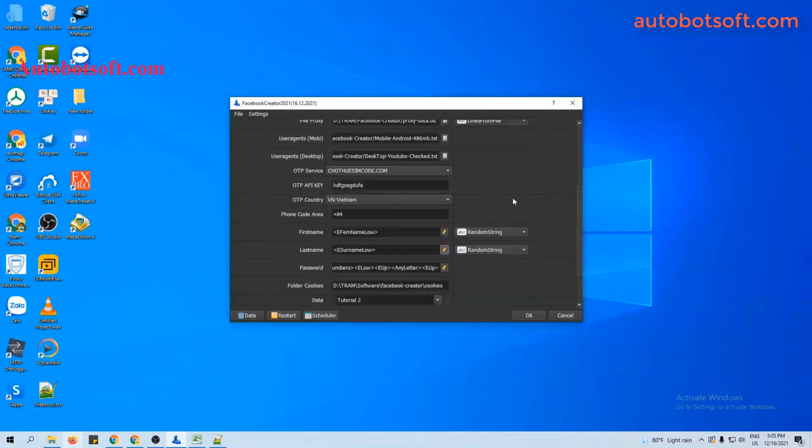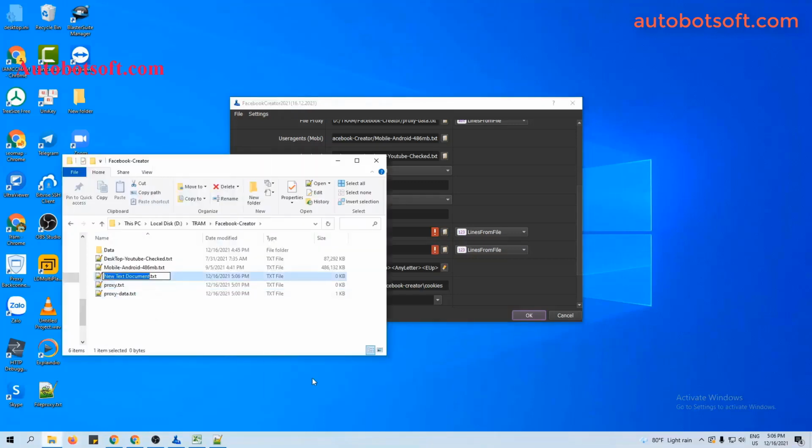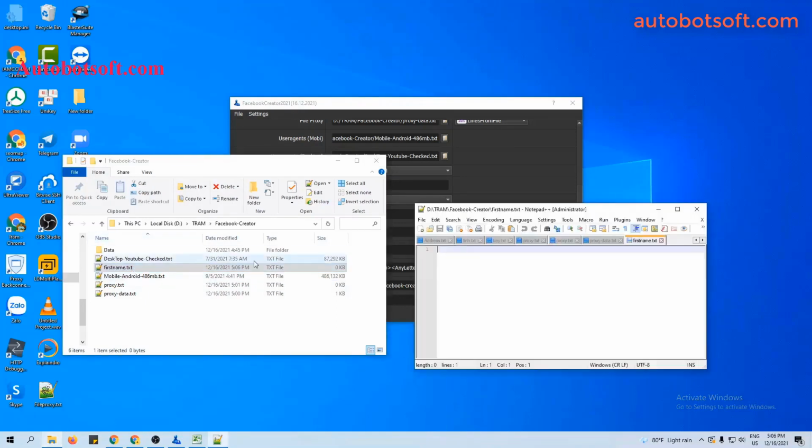In case you want to customize the name as you want, you will select lines from file. Then you create a text file, then name them as first name and last name. You open this file and enter the names that you want.